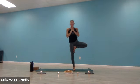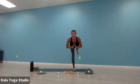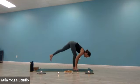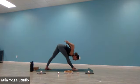Hands to heart center. Coming back through warrior three. Shoot that leg back. Tap the foot behind you, pyramid pose. Both toes facing the front, folding over the front leg. Root through your back heel. Press through the big toe of the front foot. If, key word here, guys, if you want more, interlace the hands behind the back.